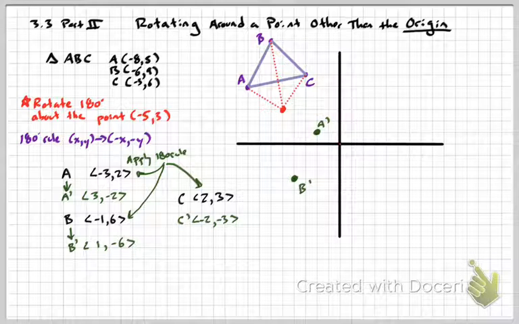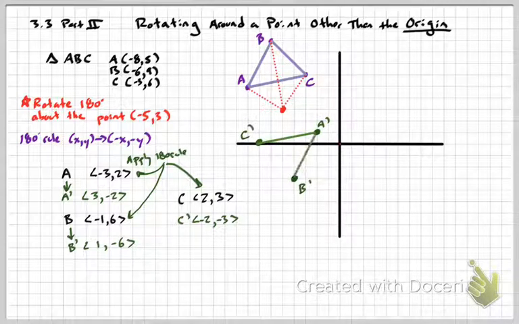So then for that one, we just go, now it's -2, so that means we're going to go to the left 2 and then down 3. Okay, so left 2 and down 3. So that's where our C prime should be. And again, just double check real quick, should be a straight line. I think we're good. Go ahead and connect them.